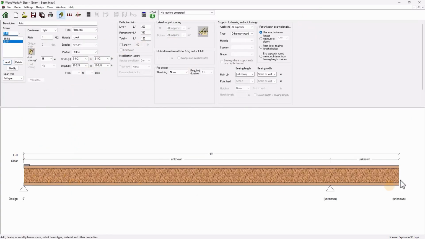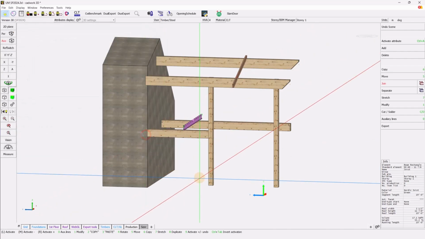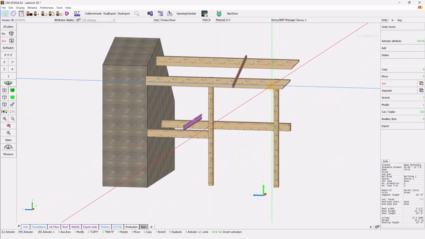And we see there is a drawing, an elevation showing the spans and the bearings. Okay, so now I can close, no need to save, and I can jump to the next part.